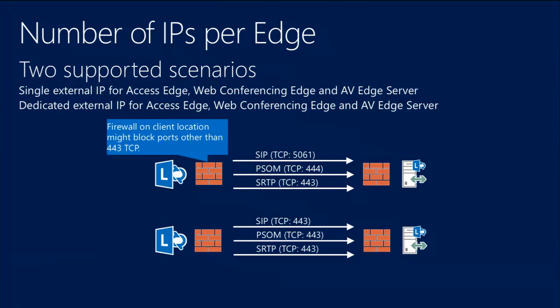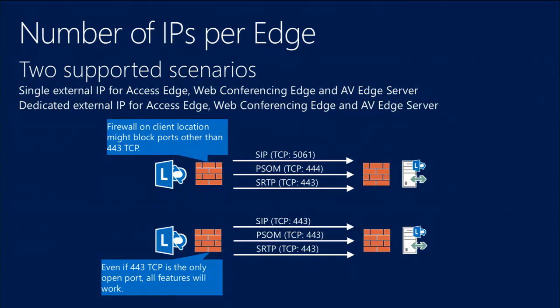That's the reason, right? Now again, common misconception, people see that port there of 443 and they go, oh, that must be web traffic. No, it just means we're listening on port 443. Okay, that is still SIP traffic. That is still PSOM traffic. That is still secure RTP traffic. None of that is HTTP traffic. Yes, I know, it's port 443. We do that because 443 is a very common port that organizations will allow out. Let's ride the wave, right? And get on 443 and go. Okay, that's the idea.